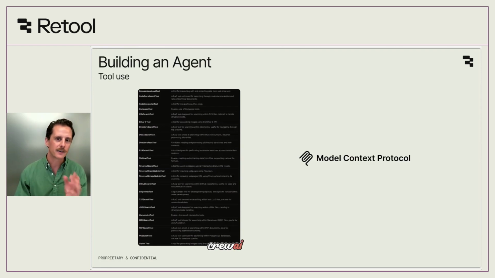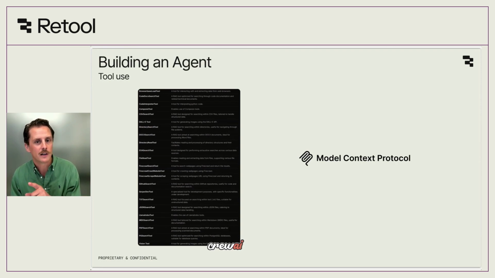Both LangGraph and CrewAI have built-in and community-supported tool sets that are predefined and available for use. For most common actions, using these existing tool sets is going to be handy. And for situations where tools don't exist, for the most part, they're relatively simple functions, so in all platforms, including Retool, you can essentially write them yourself.